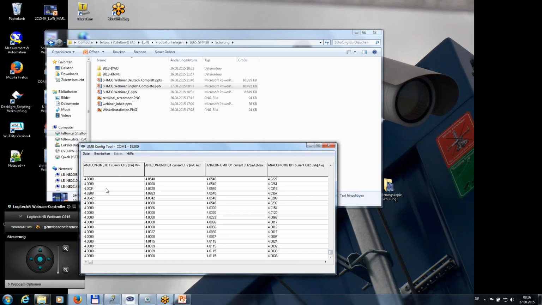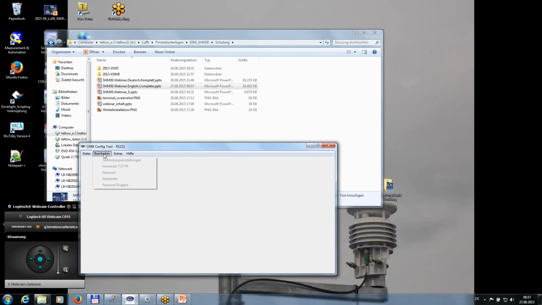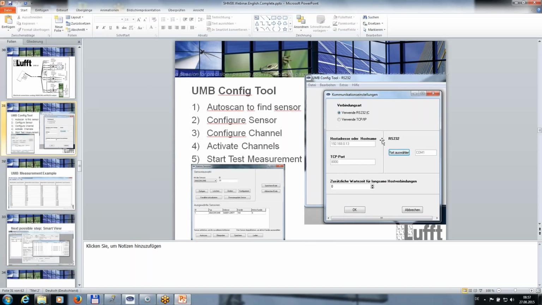So I have now a problem. I know when I look at the sensor, I can stop this measurement here in the analog channel, and if I'm doing the configuration of the sensor, I must finally set this 4 to 20 milliamp range which comes out of the sensor.